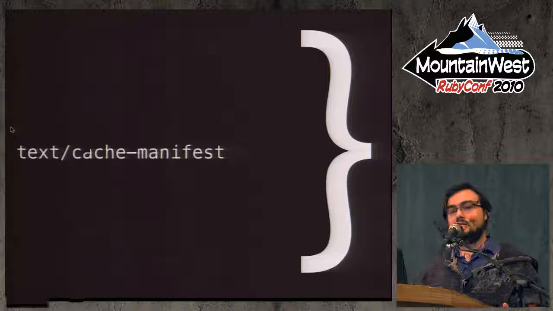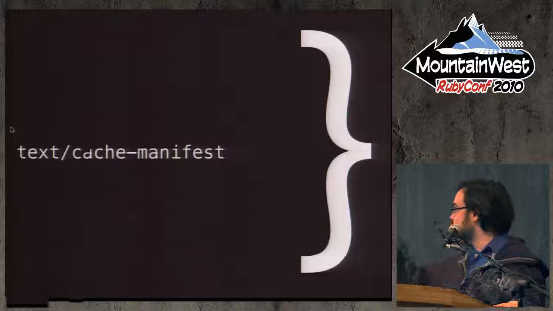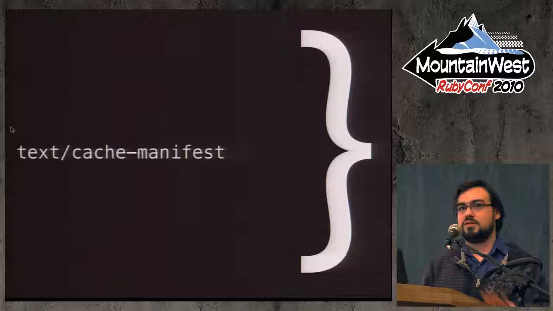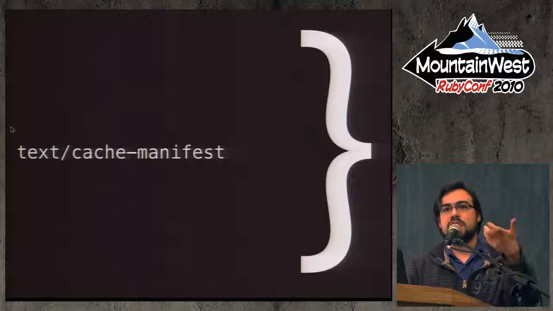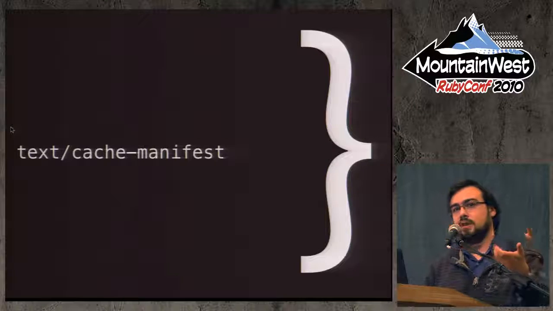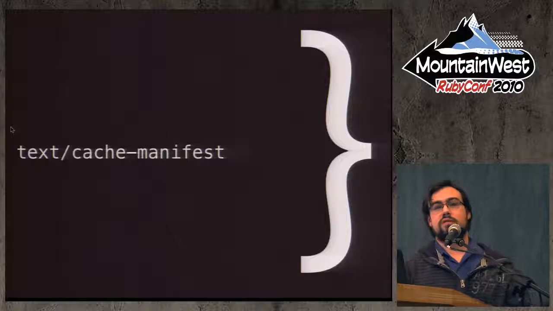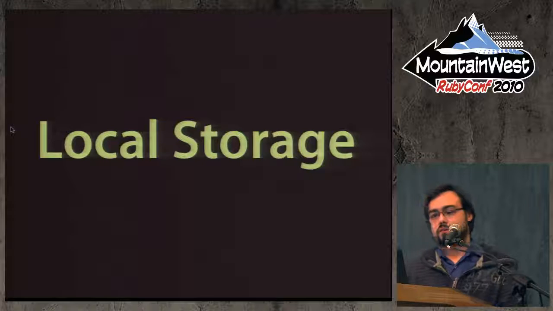Rails obviously knows how to do that. So just make sure that you have a route that points at cache manifest, and you're serving it as text/cache manifest with the valid text. So that's step number one. That means that when the user comes back to your site in a flaky mode, they'll see an actual page that has stuff in it, as opposed to nothing because they have no internet, or nothing because it's taking like 45 seconds to download the HTML the first time.